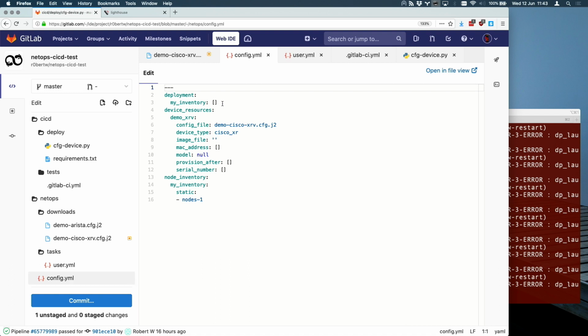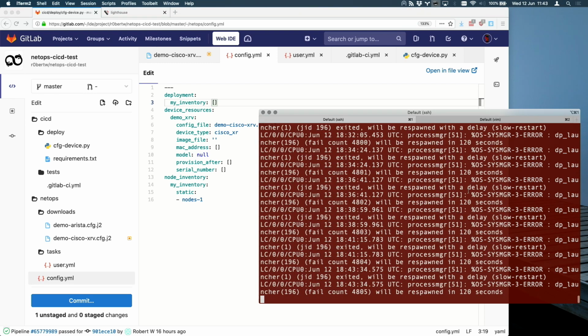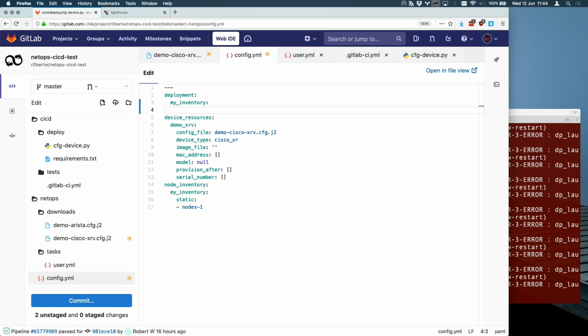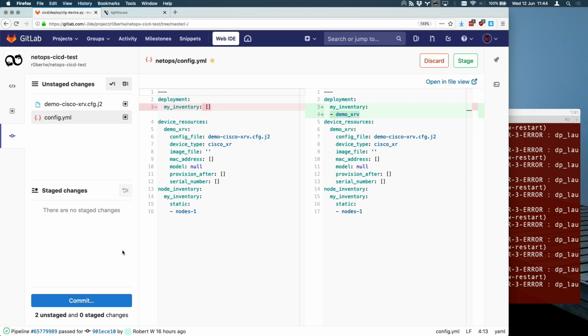Okay. And I'll update the distribution policy as well. My inventory is currently empty, so I'm not pushing any resources to my remote provisioning node, which is why right here I've got a console that's sitting there. This is a virtual IOS XR, sitting there in ZTP mode, waiting to get some configuration. So let's say I've defined this configuration file here, the one I've just edited the message of the day for, and that's called demo_xrv. Done. And let's commit that change. Yeah, that looks good.